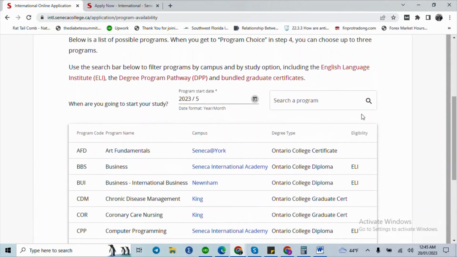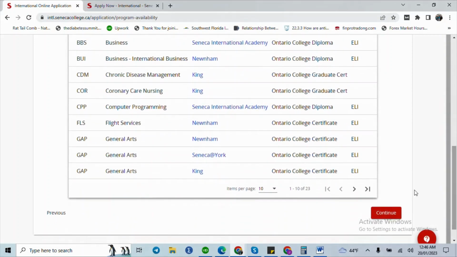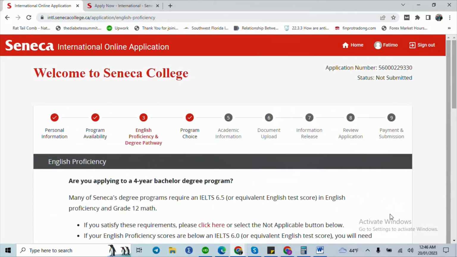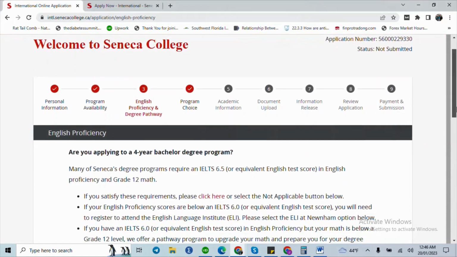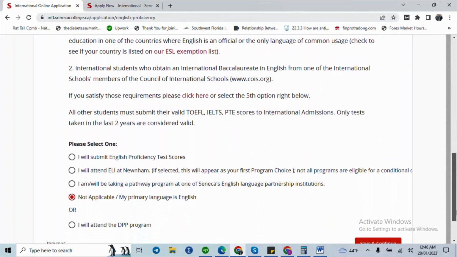So here, once you click one, they are going to give you another option. Let me just click one, just as an example. Let me click chronic disease management. Once you have picked the date, you just go to continue. Because I've already picked all those things before, that's why you're seeing this. So let's move on.